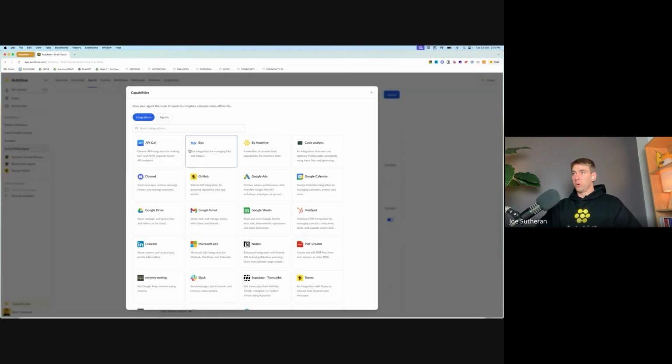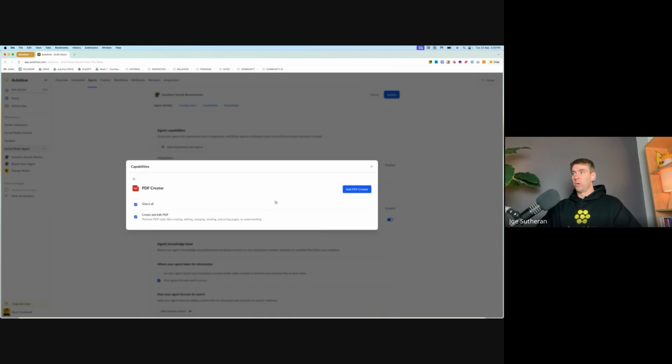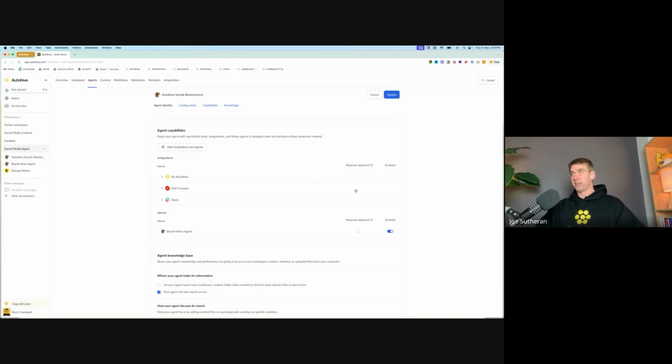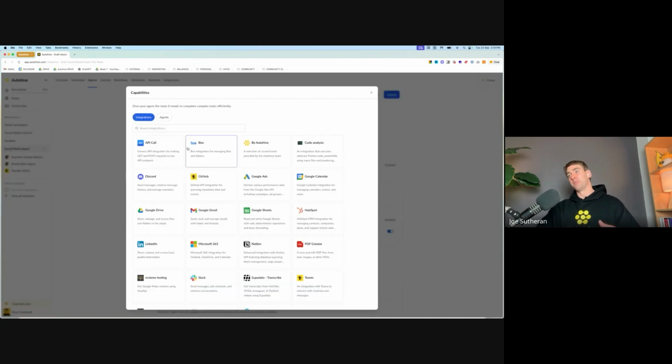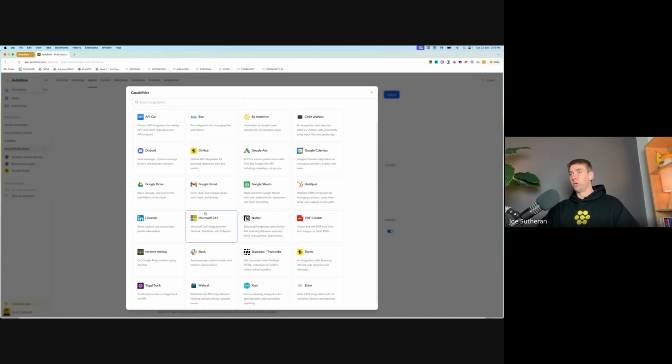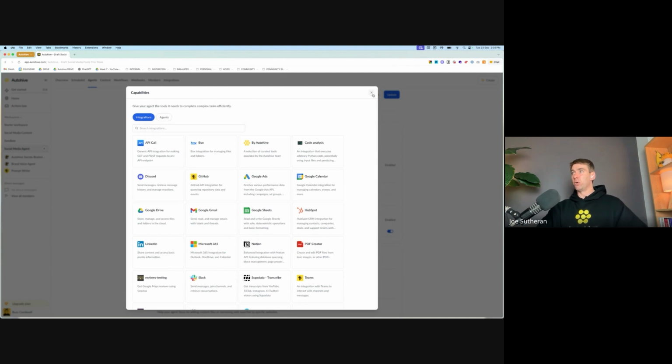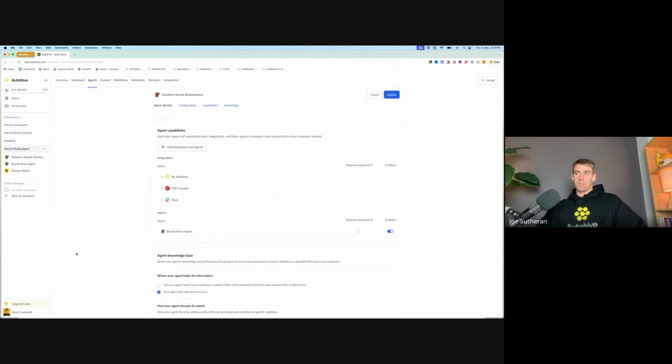Another tool that you could give it if you wanted is the PDF creator tool. So after it's drafted its content and used the brand voice agent to redraft it in your own unique brand voice, you could say, okay, create a PDF of this, please. And if you give it the Drive tool, for example, or the SharePoint tool, you can then make it save it into your document storage area. Hopefully before long, and you can already do this with LinkedIn, you could have it post directly to LinkedIn using the LinkedIn tool. The integration to Meta is underway, as far as I understand. So those are a couple of ways that you could enhance it.